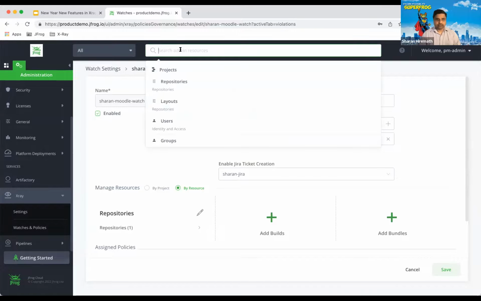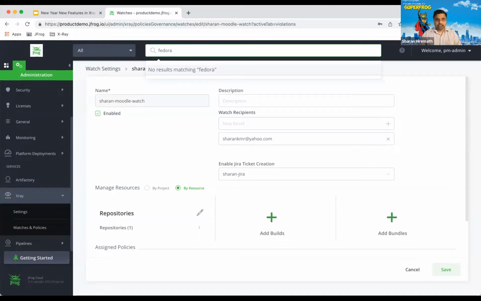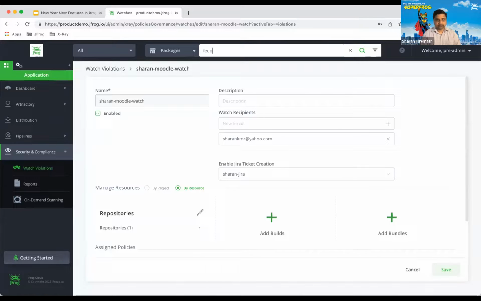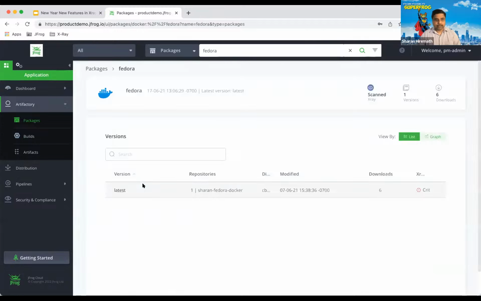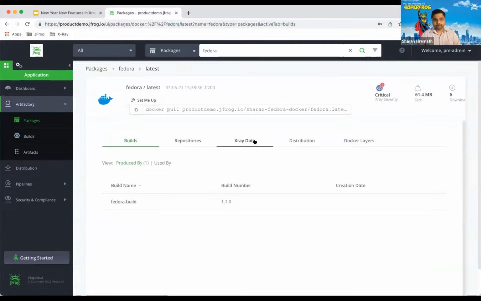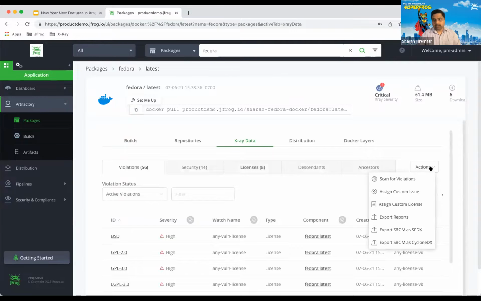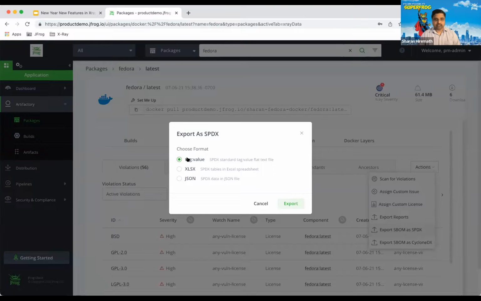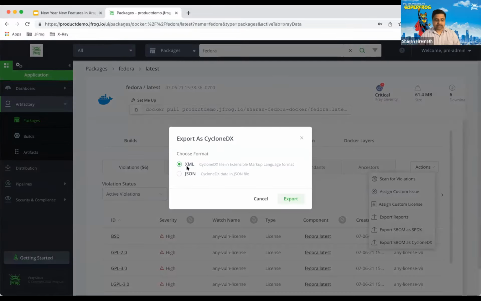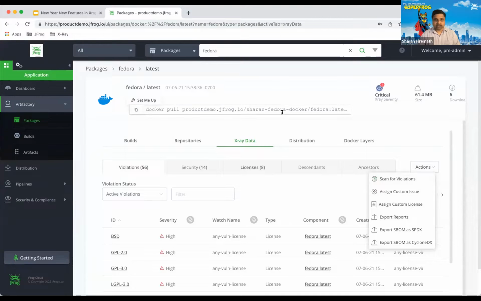Okay, so quickly going to go check one of the, oops, sorry. In the Actions, you can see that I have SPDX and CycloneDX. I can just select one of these, and there are different formats you can choose to download in. Same thing for CycloneDX. Just for the sake of this demo, I'm not going to show you a text file with thousands of entries. So this is a very simple, very straightforward way to download an SBOM.